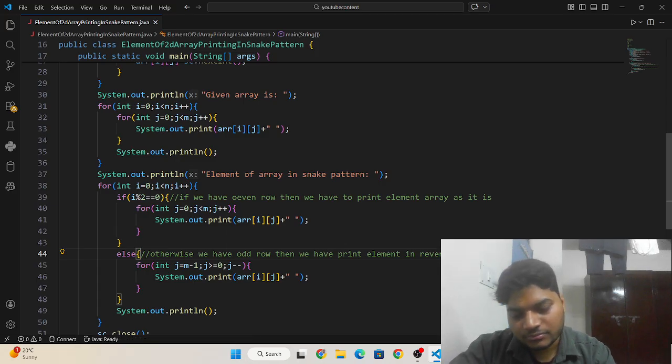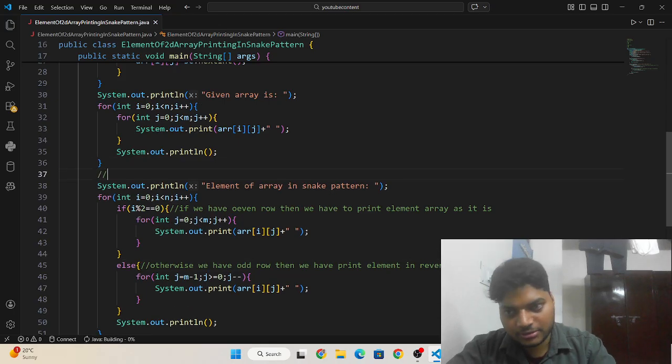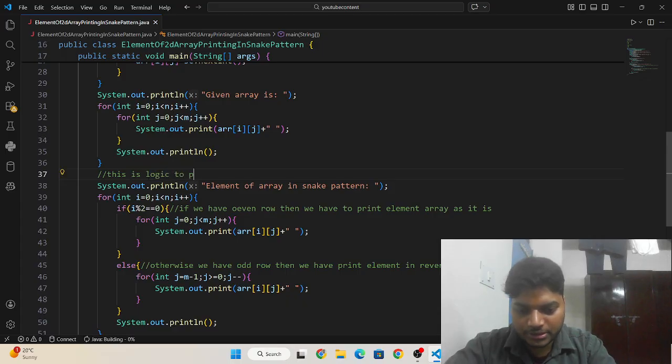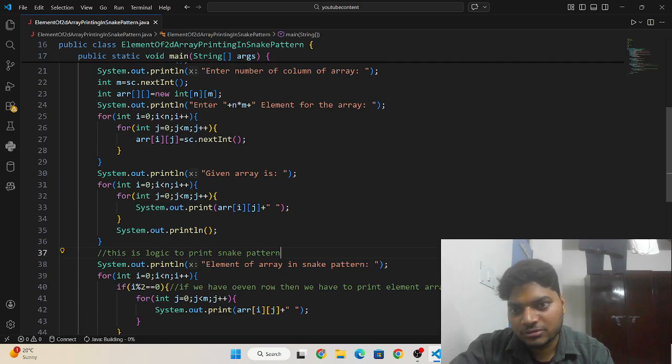Okay, and to print in reverse, this is the logic. This is the logic to print the snake pattern.